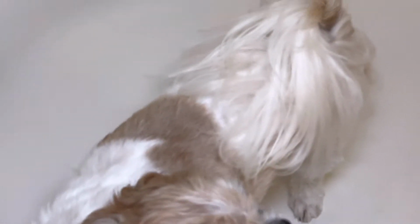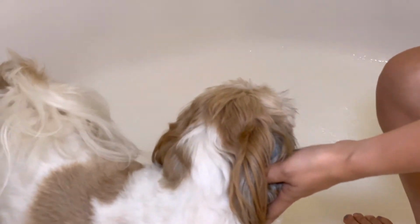Here's Bubba. He's in my bathtub. So I bathe my dogs in my bathtub. It's easier for me this way, but you can also bathe them in your sink, garage, or wherever is convenient for you.